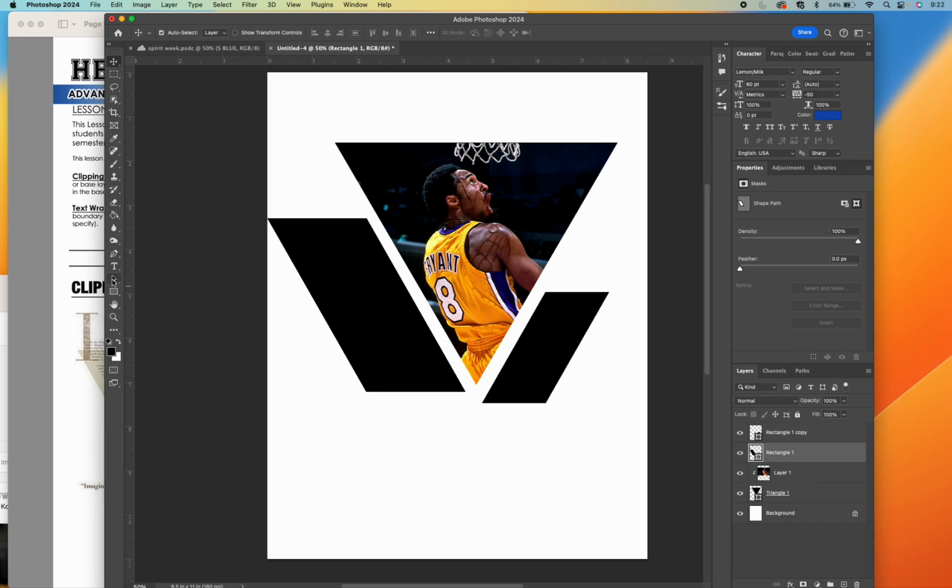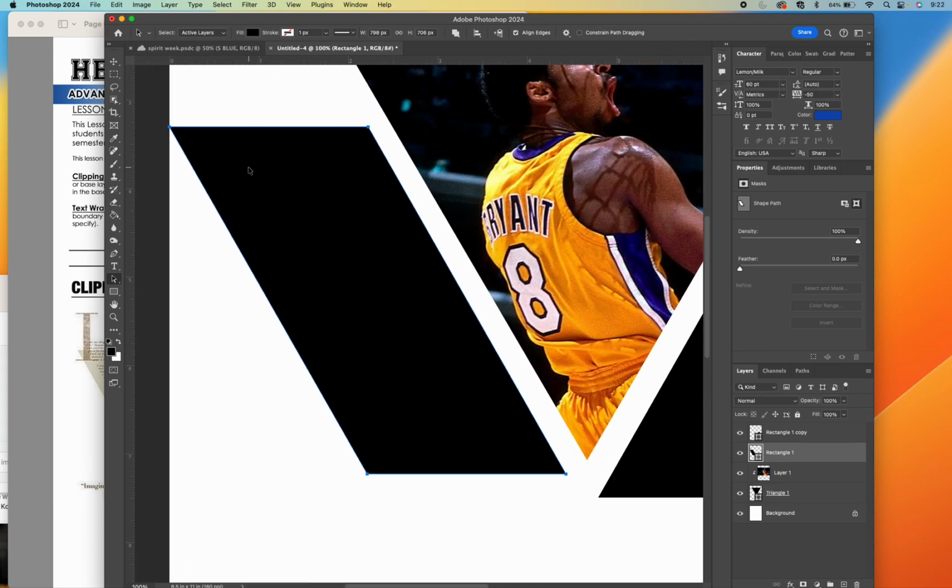And I'm going to click on this black arrow here that's underneath the text tool. When I click on the shape, you notice I get 4 blue anchors. It's called a path. So the path is selected, and when I click on my text tool, I can either apply text to the perimeter of the shape or populate the inside of the shape.